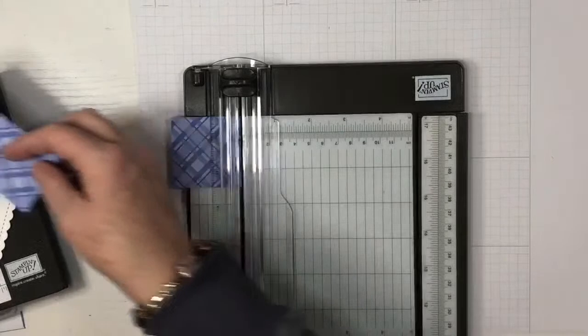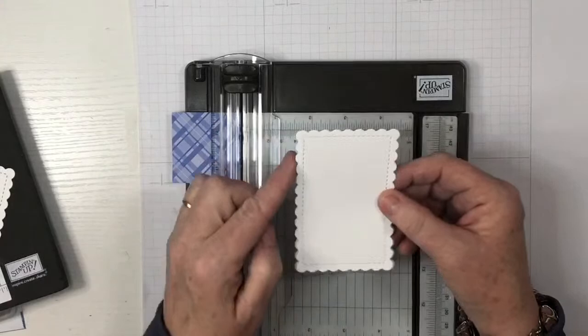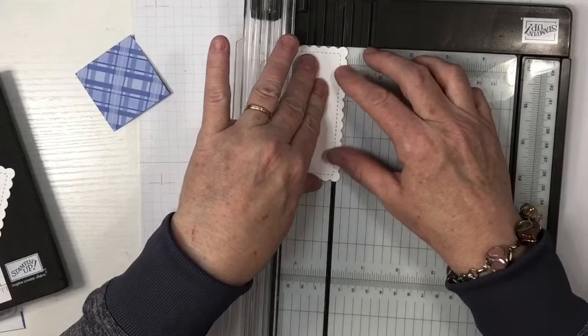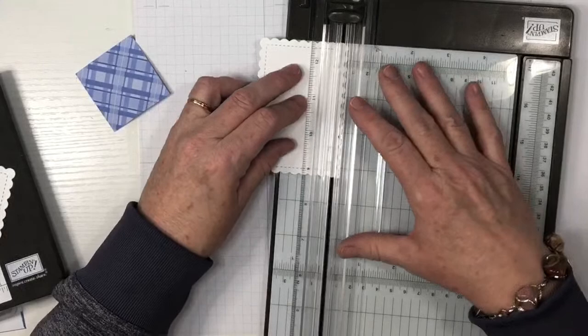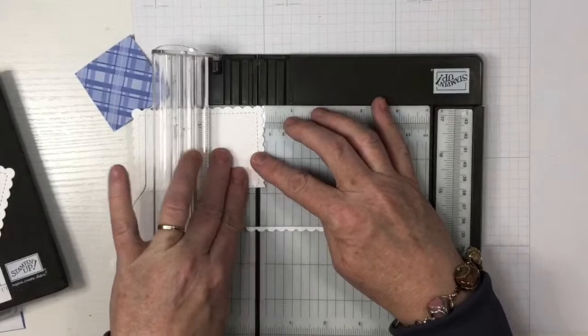And then this one, I'm going to be stamping, and we're going to layer that on this one. So I do not need this white scalloped edge on this. I'm just going to trim that off, and then that's going to leave the stitched edging. I could trim it right on the stitched edging. I could choose to either leave it on or cut it off, whatever you prefer. And I am trying to leave a little bit of that stitching on there. So I am just trimming that, trying to make it so you can kind of see what I'm doing here.